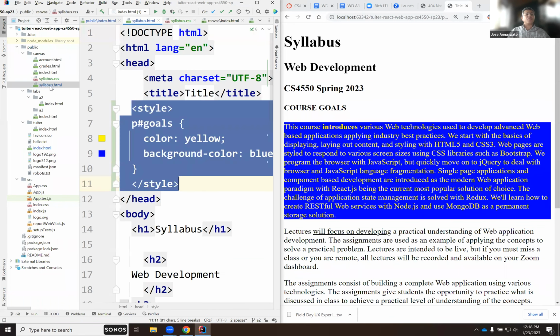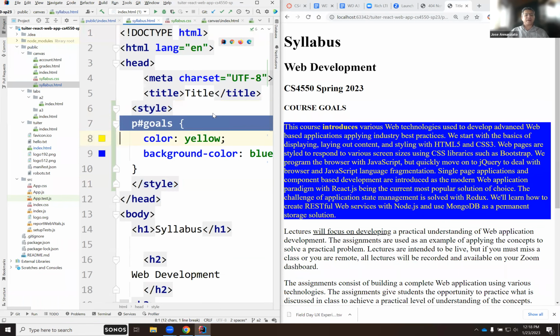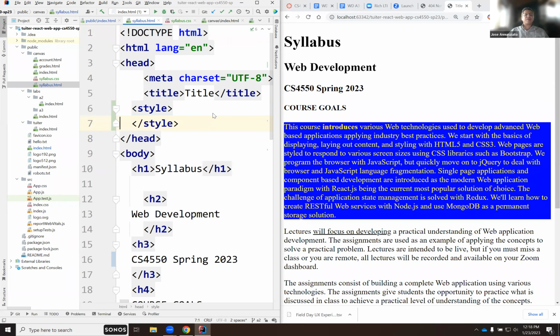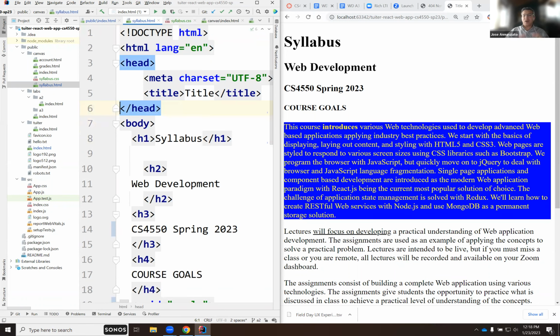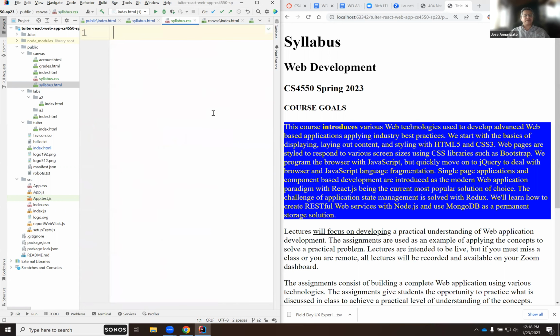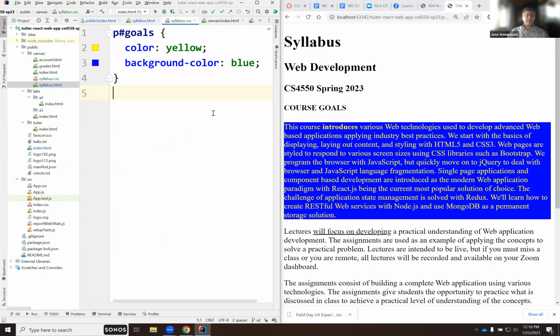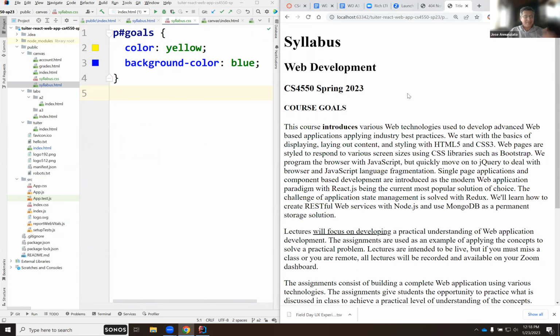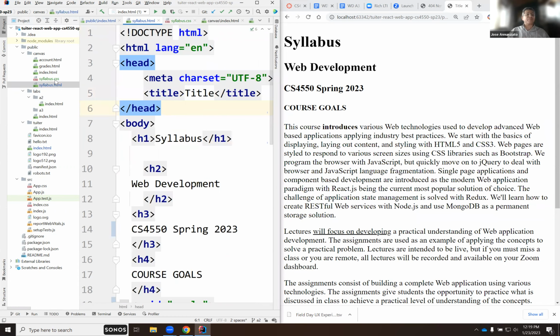So we're going to move over the content in here. I'm going to just remove this from here, and even remove the style tag altogether. Okay, and I'm going to move it to the syllabus right there. See that? Now, if I refresh, you'll see that there's no styling, because I just removed the style tag from my syllabus, so there is no overriding at all. We moved it to a separate file, but my HTML document doesn't know about this brand new syllabus.css file I just created. Okay, I need to tell it about it.